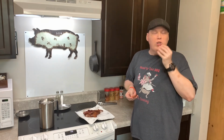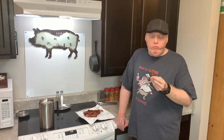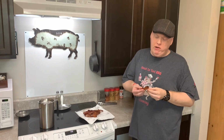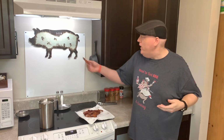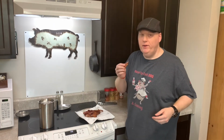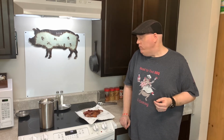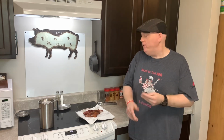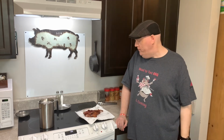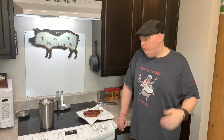So, who don't like bacon? Just sorry for the folks that don't, because it's delicious. But more of it for me. Good old bacon. That's where it comes from, folks. If you don't know, too, the belly. Salty, smoky goodness. See, just a little, maybe y'all can hear that. A little crunch, but just a little chew to it too. Perfect the way I like it.